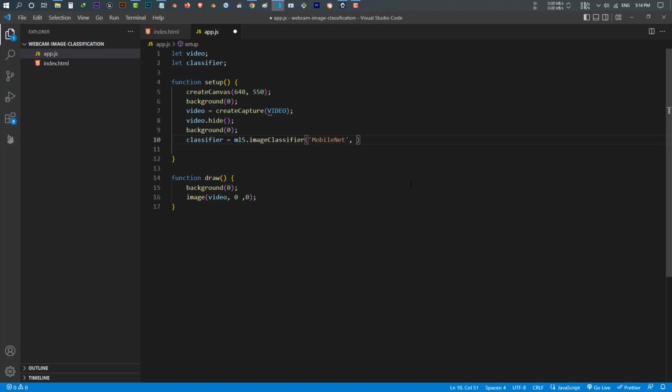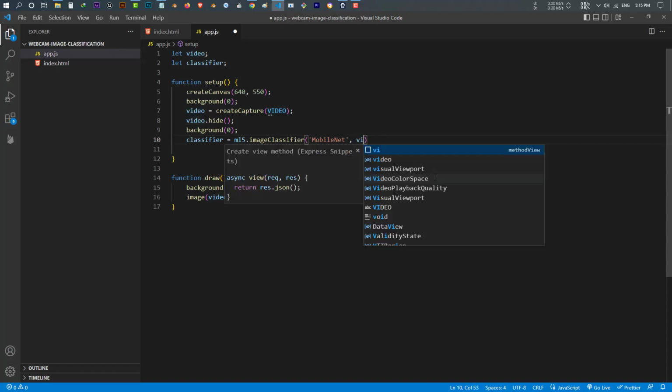In the last tutorial I put a function here. When it classifies, it shows the result, but right now it's not like that. It's not an image, it's a video. It changes again and again. It's like something is hooked. We have to hook our video to the classifier. How you can do that? Very easy. Just put your video in here.